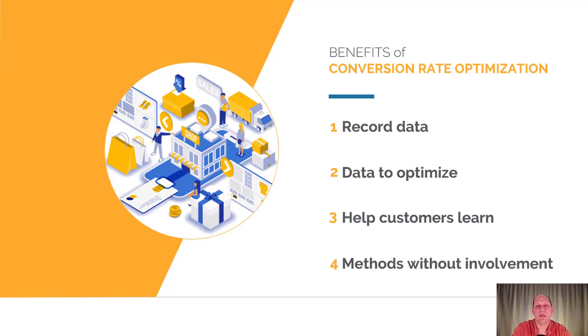Many of these methods can be helped along by educating your customer at different aspects or phases of the process, which could help in achieving higher conversion rates. And many of these techniques and examples have ways where you don't actually have to be involved. So they can be automated and made more efficient by applying conversion rate optimization to your business methods.